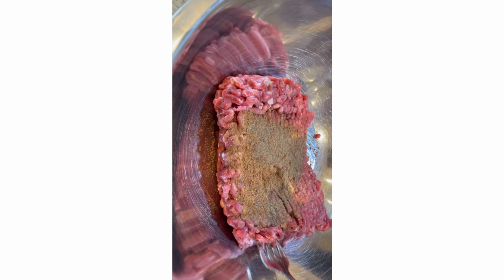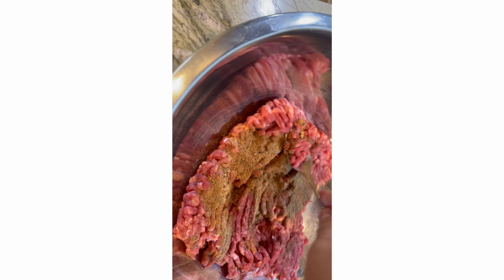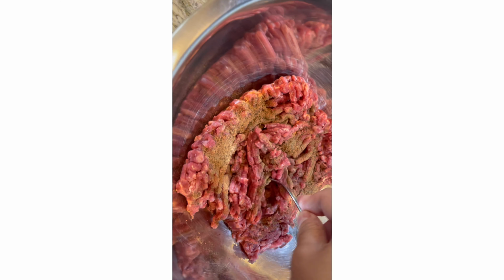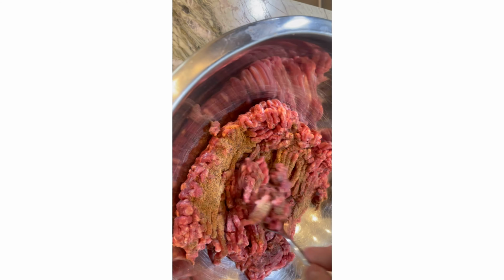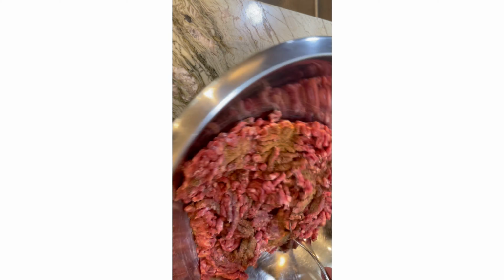So mix ko lang po yan, para sumama yung kanyang lasa dito sa karne natin.